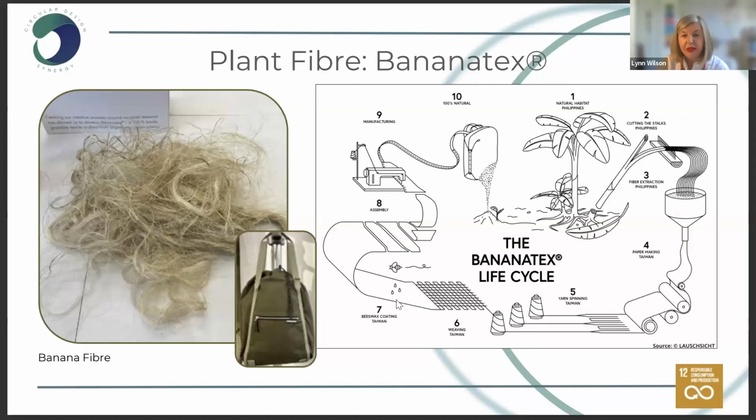Of course, in Scotland, we have companies such as Halley Stevenson's, who are also waxed cotton manufacturers, and experimenting with coatings, more environmentally sustainable coatings such as beeswax. And then in their assembly process, Bananatek's partner company Q Weston is an accessory company, and so the main product that they make is bags, and they believe that through their process the banana textile is then regenerative if processed, if buried in the ground, if it's part of a disposal process.